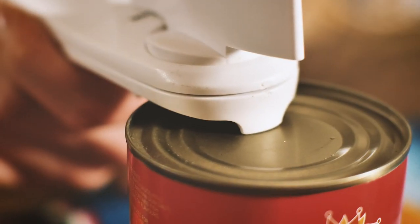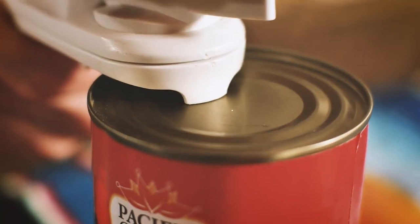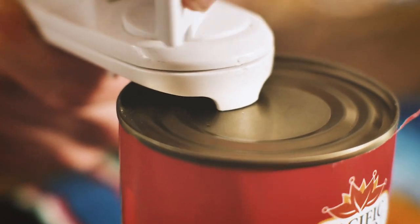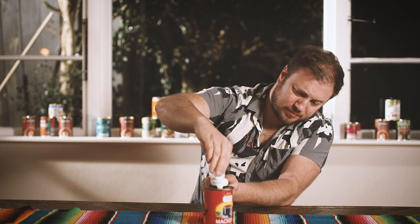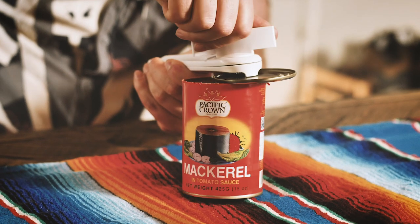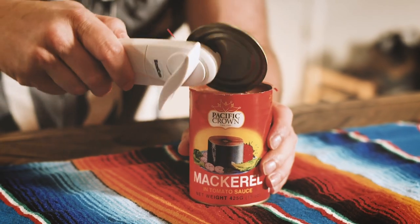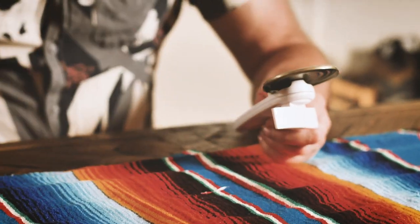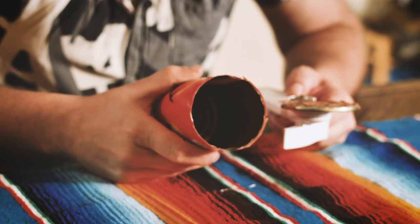You can really get a sense of the rush of the gases to get out of there, which leads me to believe that the fish was probably still alive when it entered the can, which is quite exciting. Oh, yes. Look at that. Let's get that out of there. Oh yes, that's a very well-made can. Structurally integral. Like I said, ribs all the way down the inside.